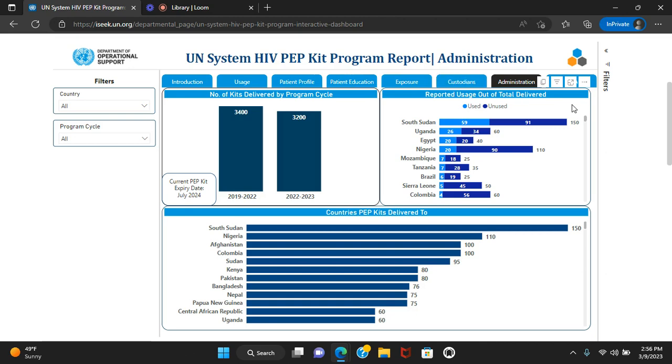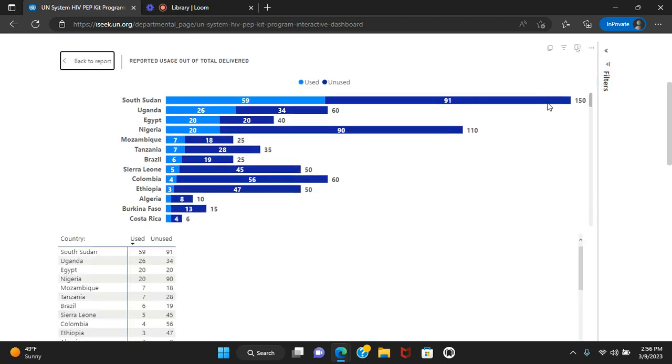If you want to view the table information that the visual is using, you can click on the three ellipses under the More Options heading and Show as Table, and you'll get this information in a table form that is then visualized in the visual. Let's go back to the report.